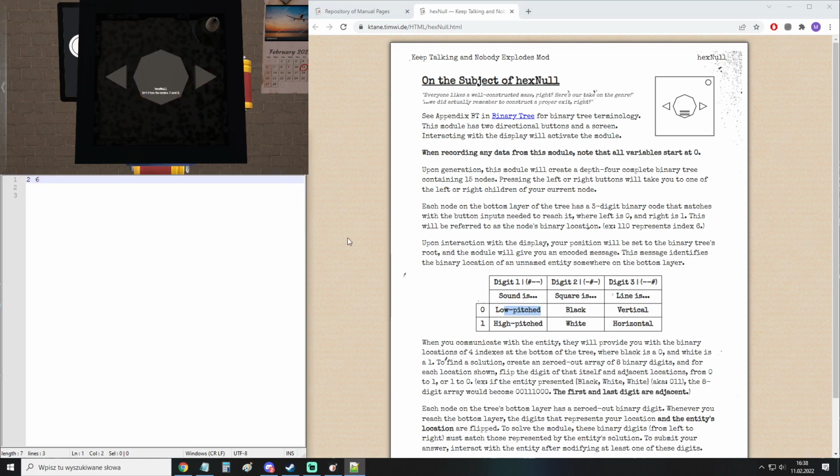Now we still need to invert 2 and 6. That's going to be either 0, 1, 0 or 1, 1, 0. So it's always going to be white vertical. This is a bit of RNG. It's kind of annoying to deal with on TP because it's a 1 in 4 chance that you get the entity to actually be where it needs to be. There we go. Low, white, vertical. That is 0, 1, 0. So 2. We can go to 6, which is 1, 1, 0. And now, that was high, white, vertical, 1, 1, 0 again. Let's submit.